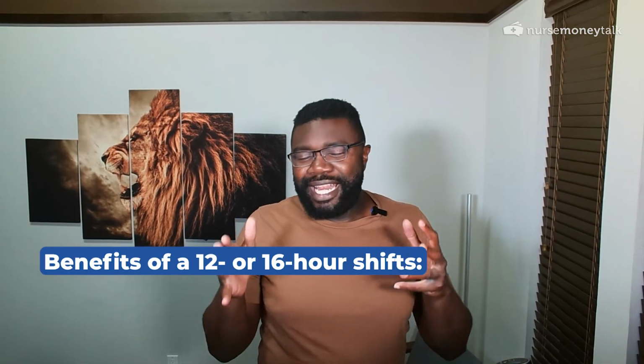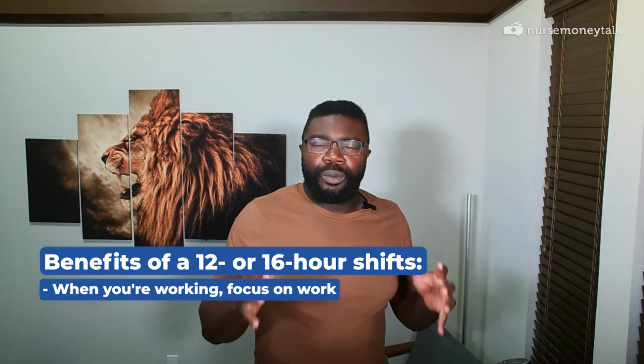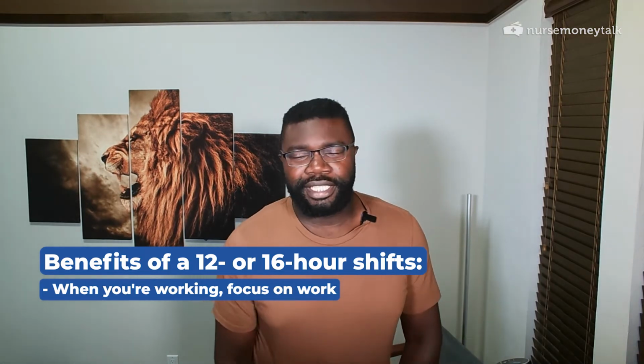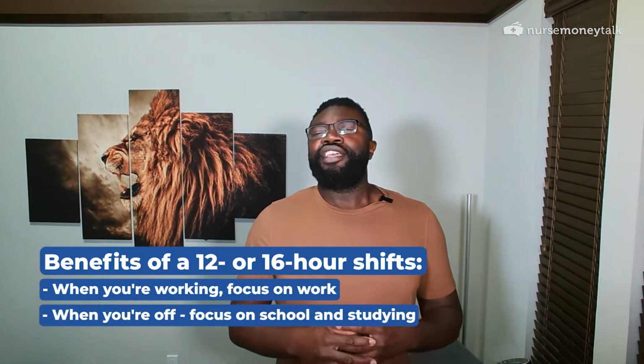And the reason why that is the best option is because when you are scheduled to work, you know that that day you're only going to focus on work. That is, you're going to go work, go home and go to sleep. And then on the days that you're off, you can focus. You can actually get up, and then you can actually do a little bit of what you need to do, and then you can study. And so you can study without having to get drained by work. And so in a lot of ways, you will be just so much more fresh as you're actually studying.